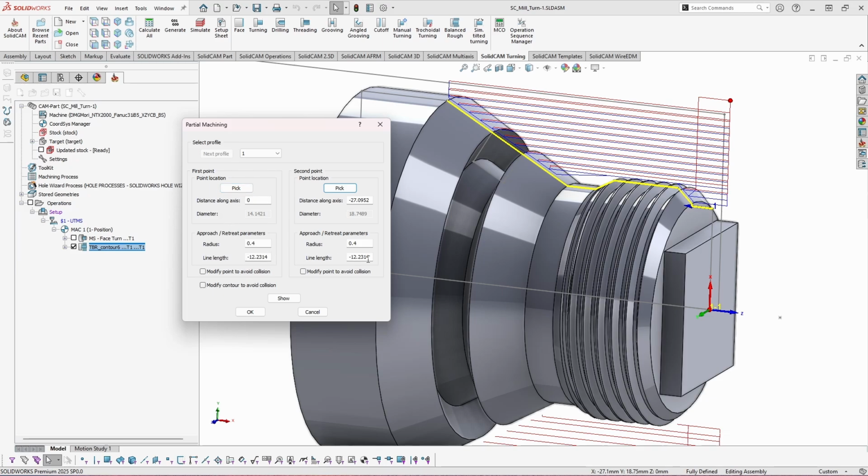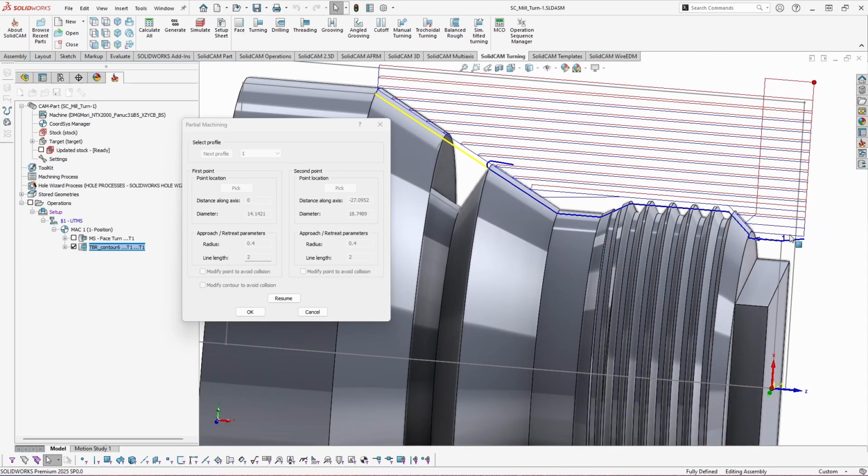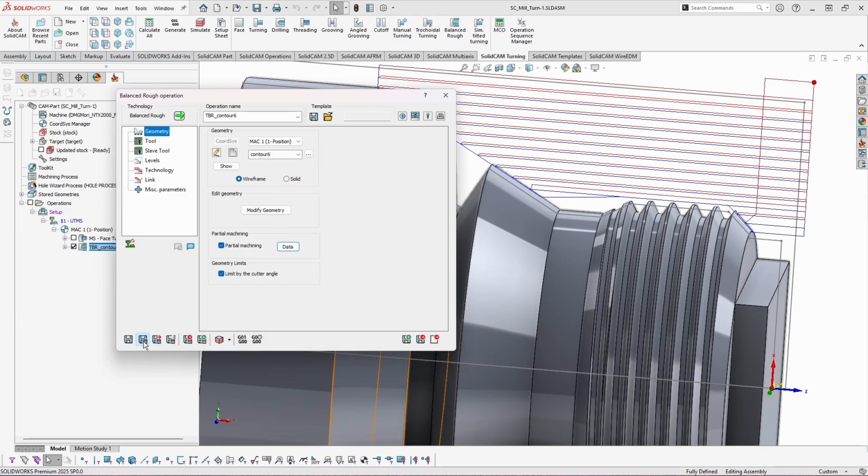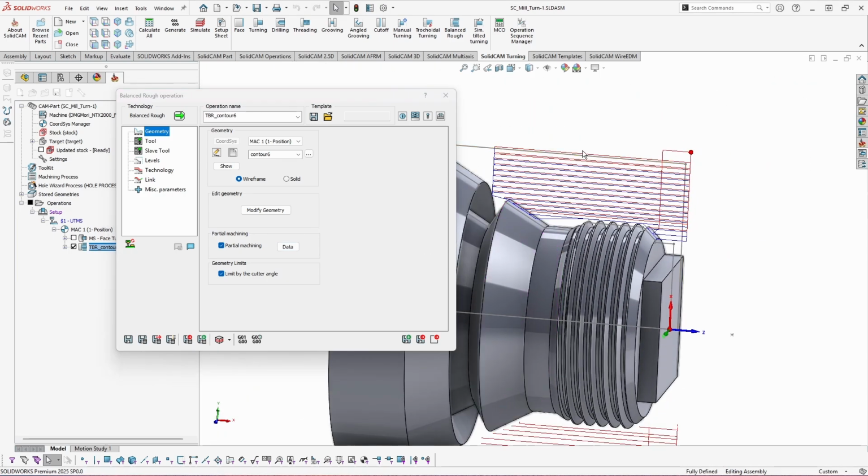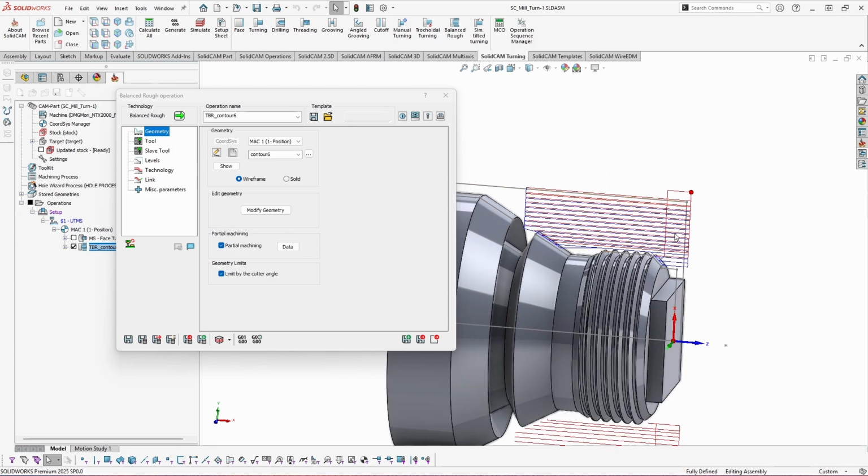And now here we have some line lengths that are in minus. We can go and put, for example, 2 millimeters. And we can now preview how this looks. So from here up to here, we will have a toolpath. So let's resume this, say okay, and recalculate the job. What this will do is trim our toolpath and do only a partial machining on the portion that we've selected. So now let's turn this off since we will not be using it in our part, and we can recalculate our job.